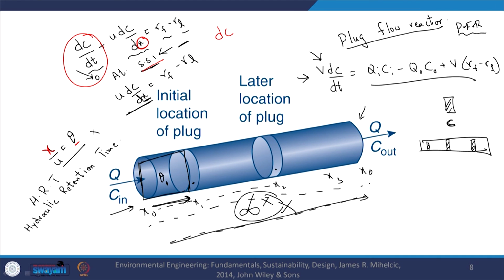So, what do we get? This equation turns out to be dC by d theta is equal to rate of formation minus rate of loss. Again, it is not changing with time, it is changing with distance, and theta is but an approximation of the distance it spends in that or travels in that reactor. Theta is hydraulic retention time, right. And note the similarity with what you had earlier with the batch reactor. With the batch reactor, what did you have? dC by dt is equal to rate of formation minus rate of loss, right. So, you see the similarity hopefully, right. So, it is more or less like plug flow reactor is a series of batch reactors, if I may say so, right.